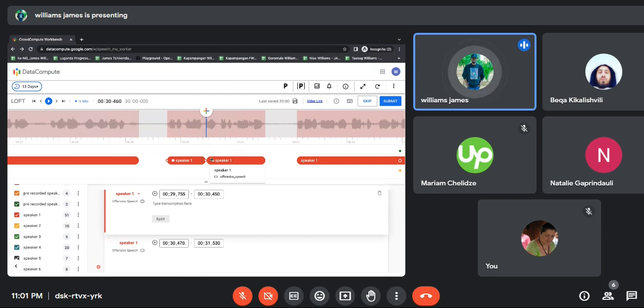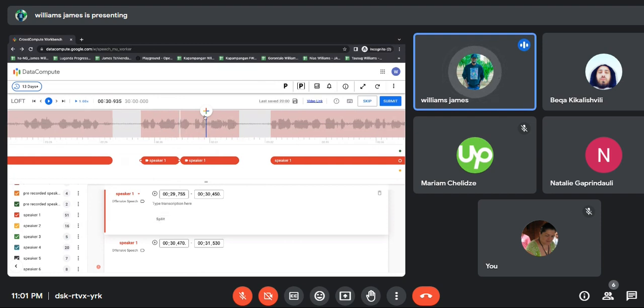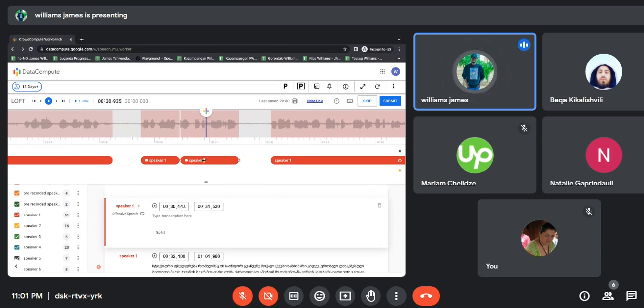Now the next thing is let's assume the foreign speech starts from here and ends at this point. Therefore, I also need to split out this point. So this is where it ends. I click on that place. You can see my blue line now is appearing there. But then the next thing is to click on the segment. Please click on the segment, then click on split.